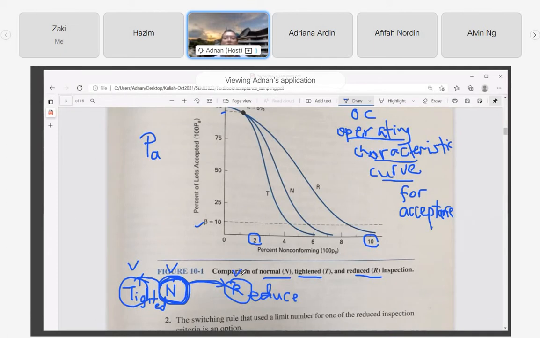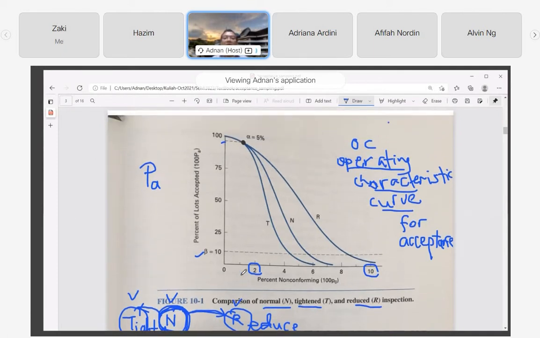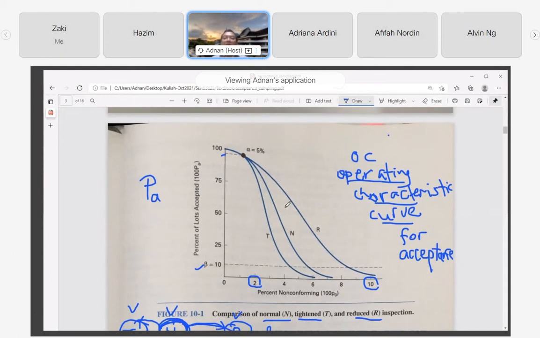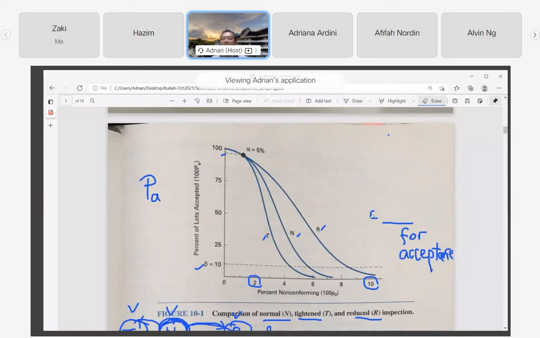So now you want to know, what is the probability of acceptance if we are comparing the normal inspection plan, reduced inspection plan, and tightened inspection plan. How is the performance? What is the chances to be accepted if we are implementing different alternatives?